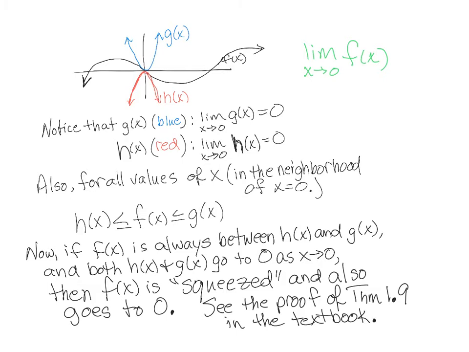as well. So both of these functions are going to 0, and one function is always smaller, one function is always larger. My guy is always in between. But if this is going to 0 and this is going to 0, then this guy in the middle gets squeezed. And he gets squeezed to be a 0. And that's how you use the squeeze theorem to show that your limit also is 0.